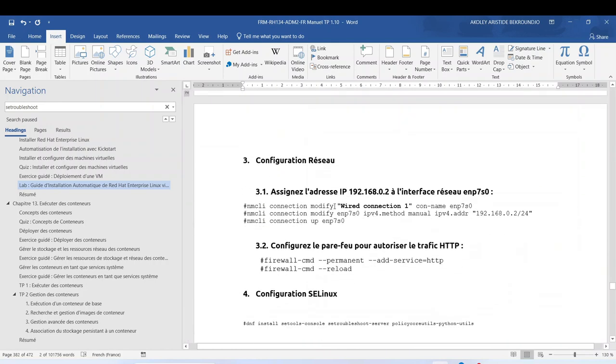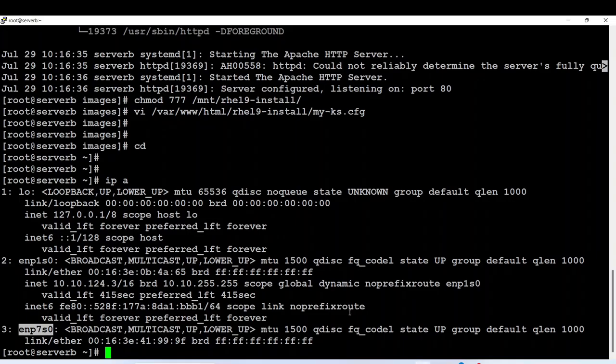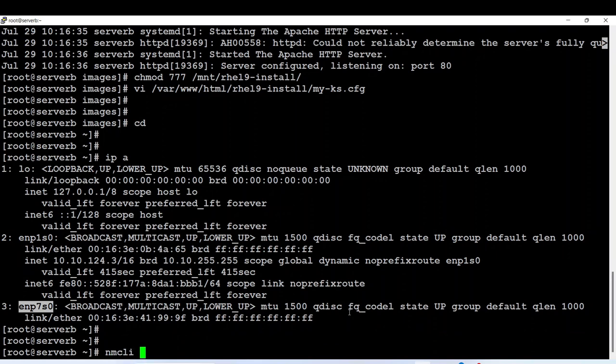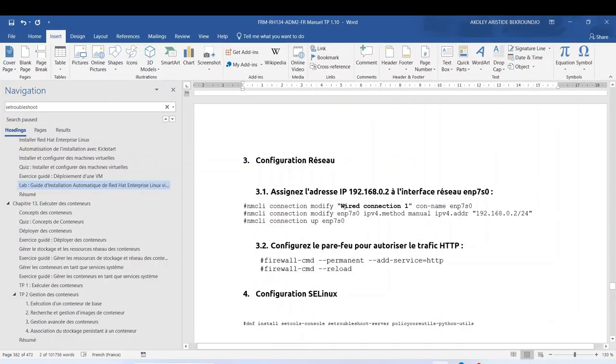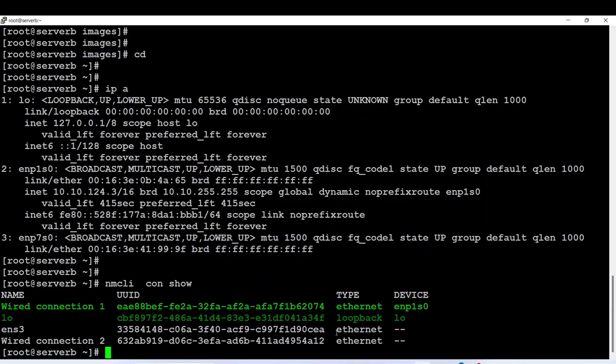I will be able to configure the IP address. Here you can see the nmcli command to configure the IP address right now. But first of all, let me check the status of the connections. Right now you can see a connection, connection 1, and we have a connection 2. I have to be sure that this connection is linked to this. In the procedure, you can see that we have to rename the connections because the default name is not very interesting. We want to rename this connection to be more meaningful. For instance, if I show the connection, for instance, okay.